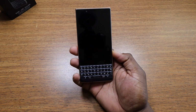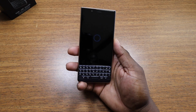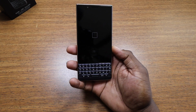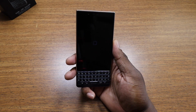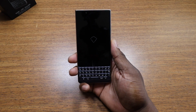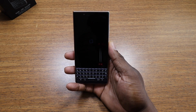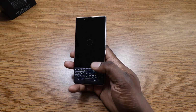I think this is a very elegant design. It is just beautiful, actually. I still get a nice big screen. I still get a nice size battery. I get a Snapdragon 636. My experiences with the 636 weren't the best on some of the phones, but this device is a BlackBerry, and you know it's just pretty much stock Android with a BlackBerry overlay for some things, and it has a keyboard.